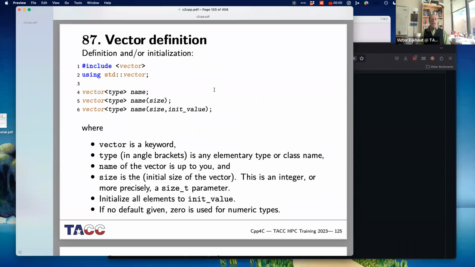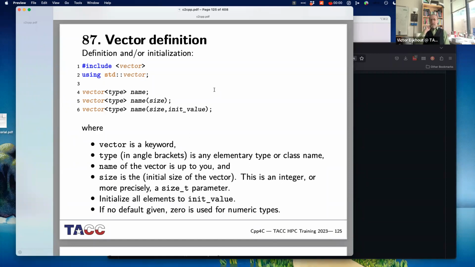Okay, let's talk long arrays. So include vector, using standard vector. If you say vector of whatever type name, it creates a vector of that type of size 0. If you create a vector of type with one parameter, size, it will create a vector.